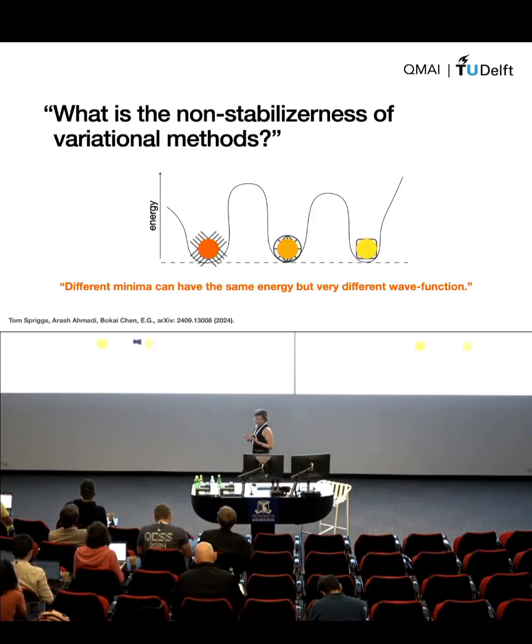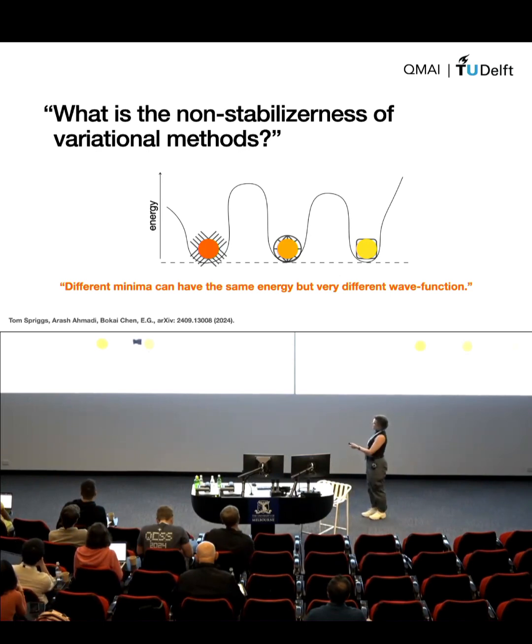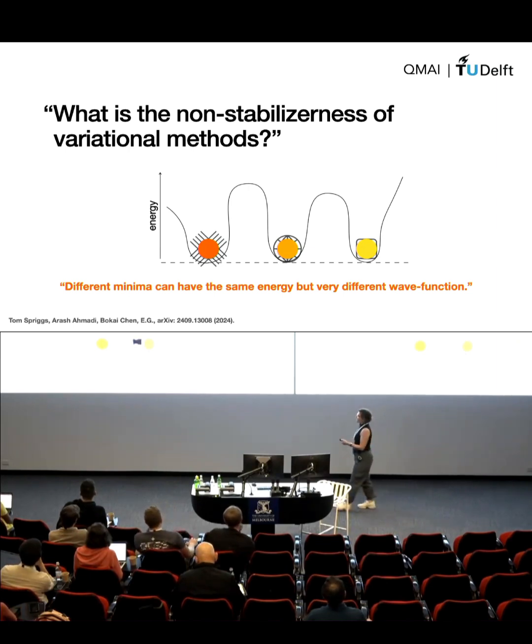You can think about it like this. I showed you before this picture where I am walking through the big Hilbert space and calculating this expectation value of the variational principle. If I have no restrictions other than that the energy has to be smallest, what can happen is this. This is a cut through my landscape along one axis, and this is energy. If I have energetically 3 minima that are exactly the same, and I am just minimizing energy, nothing else, these 3 states would be structurally very different, like it would be a different wave function. They would just happen to have the same energy.